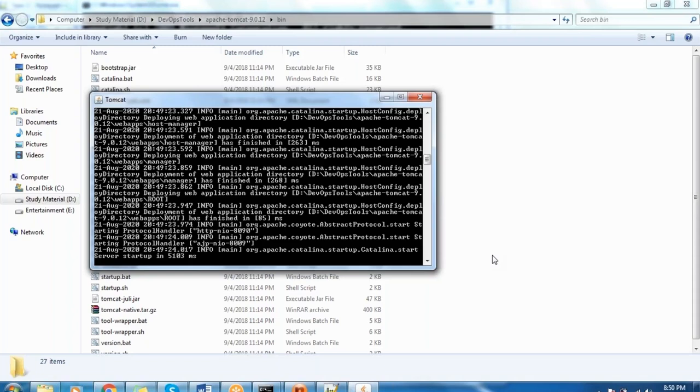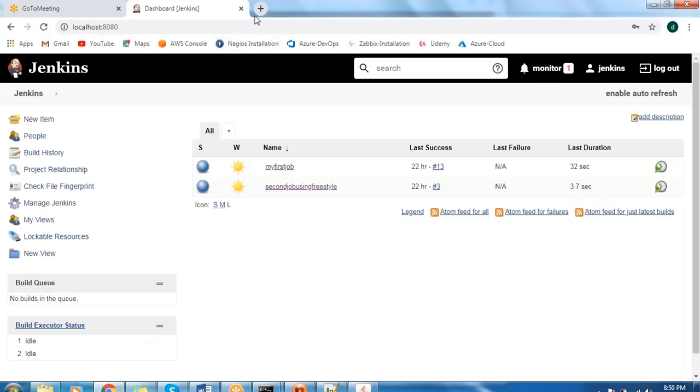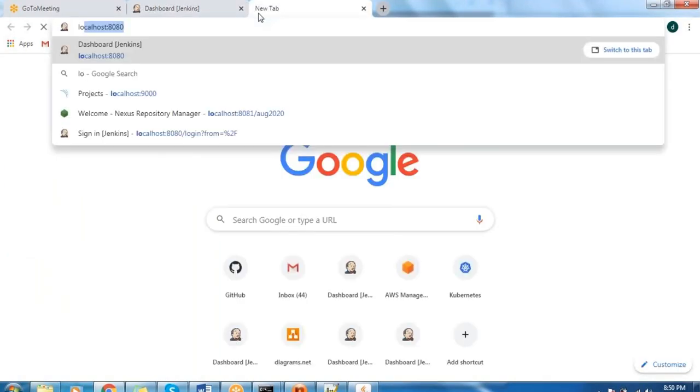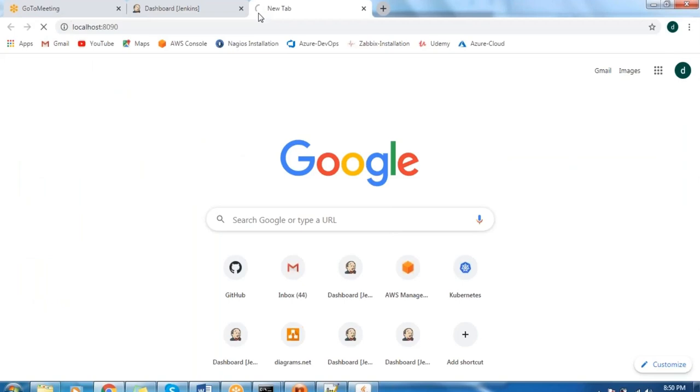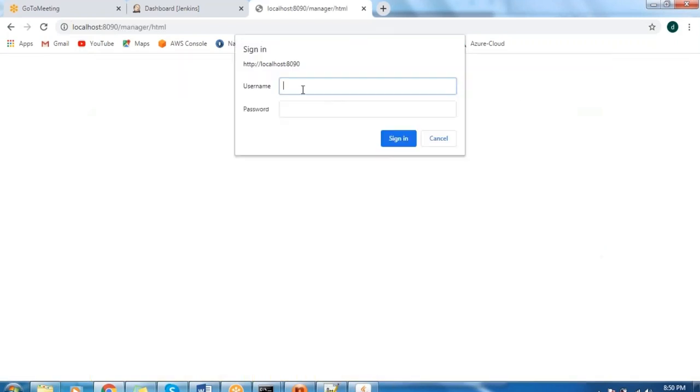Yes, exactly. Once it starts, go to a browser and try localhost. What is the port number? 8090. Yes, guys, you can see, this is the Tomcat's official webpage. So now we will quickly do the deployment. In order to do the deployment, let me click on this manager app. What is the username I provided? Tushar, right?